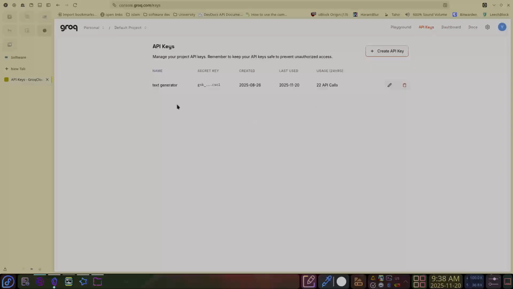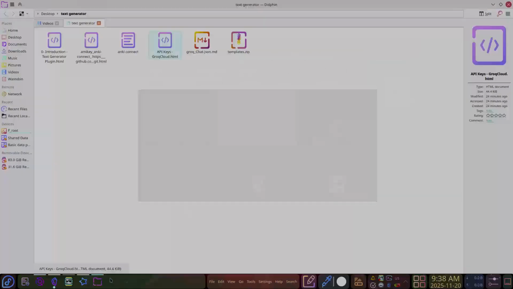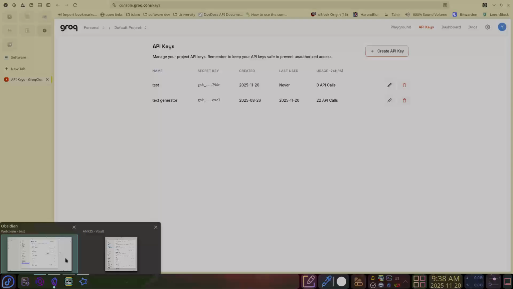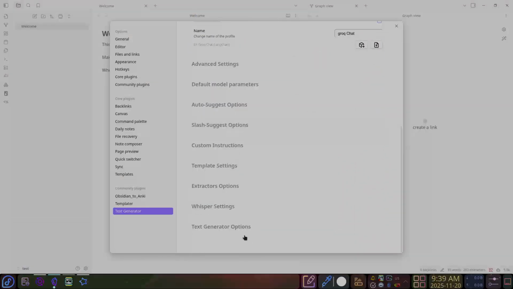So you go to API keys. You can say I already have one, but just for example, and you will have test. You need to verify you're human and submit. So I have to copy the API key and make sure you save it because you cannot see it again. So take the API key, we put it in Obsidian, we put the API key here, and I think that should be it for here.